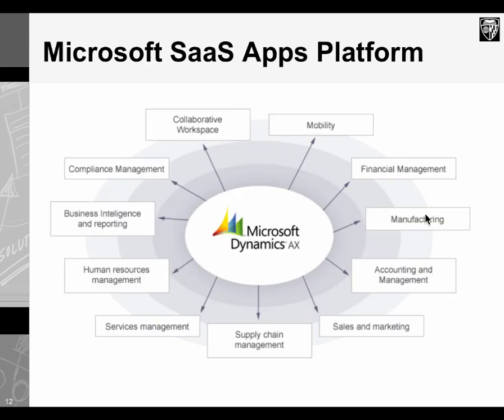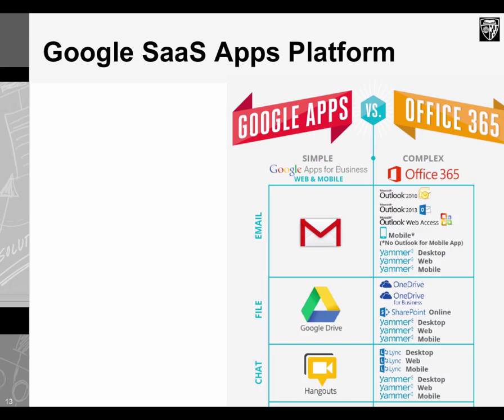One of the interesting things about the SaaS platform is that many of these organizations are offering lots of different SaaS services and are actually integrating them. Companies like Microsoft are buying a whole bunch of other companies and offering a complete solution. So all these different SaaS services can integrate with each other. You have Google doing something similar. You have the Google Apps, which is a whole series of products and services that they have built that they are bundling together as a SaaS platform.